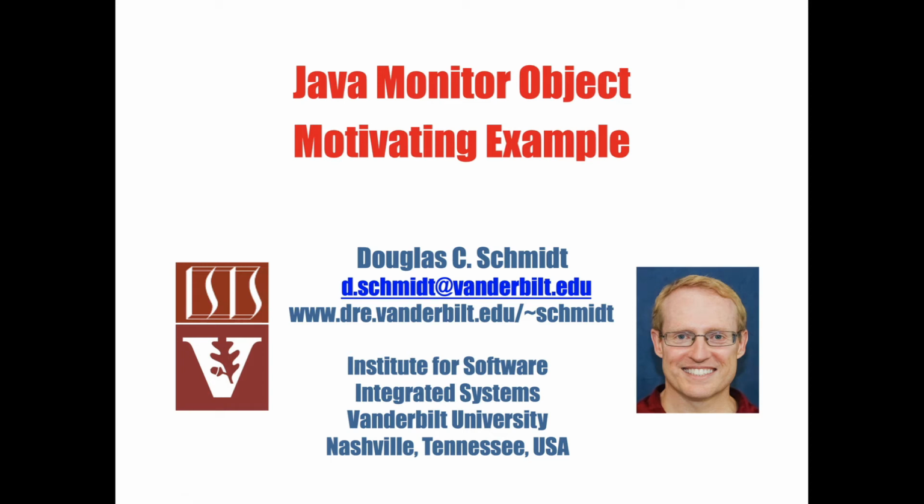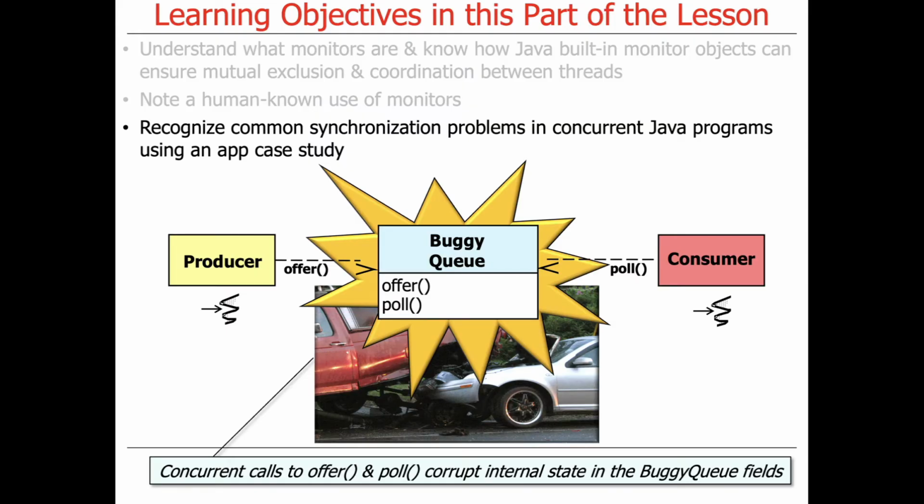So we're now going to talk about a motivating example for Java monitor object. The reason for doing this is that all the other discussions we have, where we talk about things like synchronized methods, synchronized statements, the wait notification mechanisms, and so on, will all be in the context of a running case study that we can look at in terms of real code, and see the pros and cons of different features and how they build on each other.